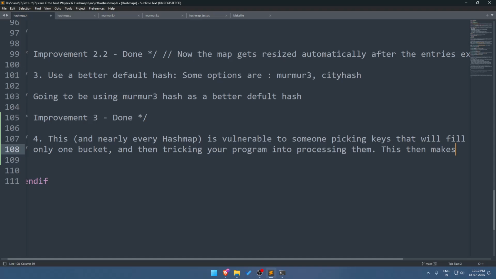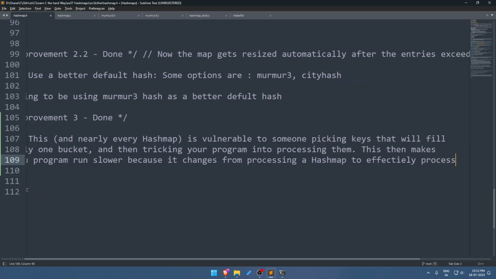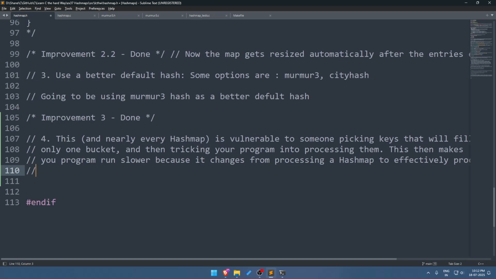This then makes your program run slower because it changes from processing a hash map to effectively, I forgot the V, effectively processing a single DLL.